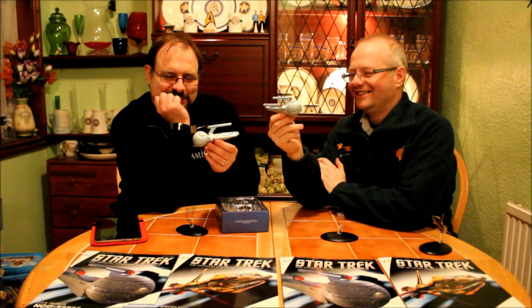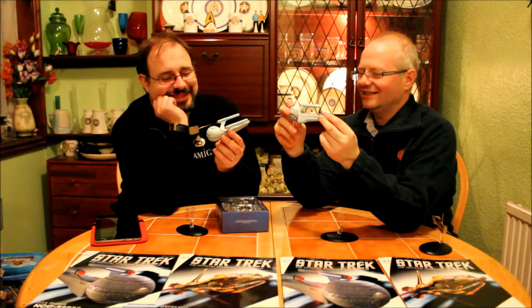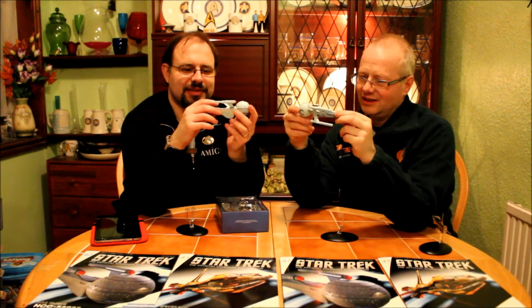And I've been really looking forward to this one. Though, having said that, when you look at the concept art, the early concept art did actually have warp nacelles that were longer than the secondary hull. But you know what? I think that would just make this thing even more ugly than it actually is. Can we swap over? Yeah. Oh, okay. See, I was thinking that this cloudy effect on the end of the nacelles might just be on mine, but it's on yours as well. Yours is actually clipped in properly, which is nice. The paint job seems to be equal on both.